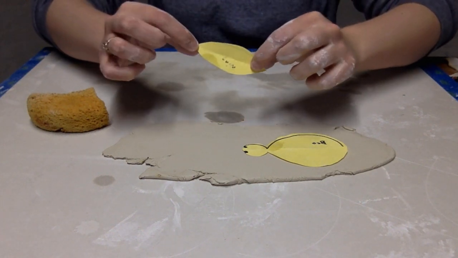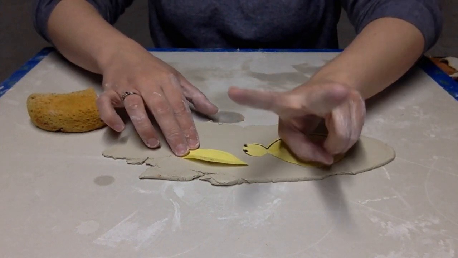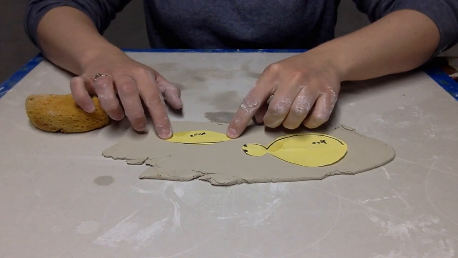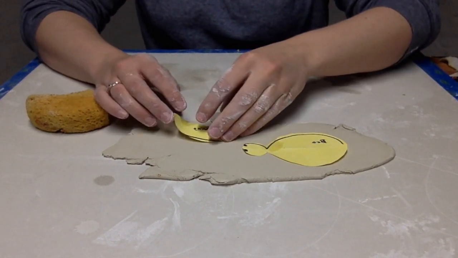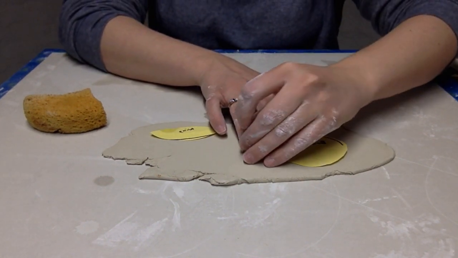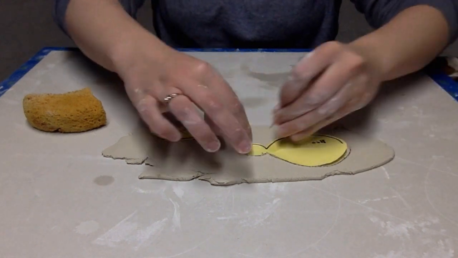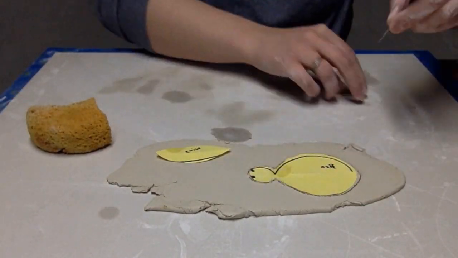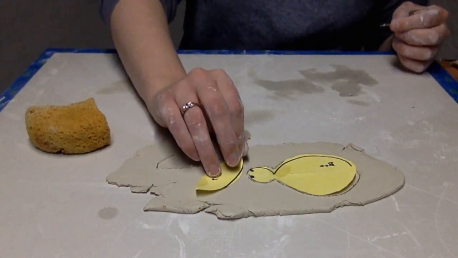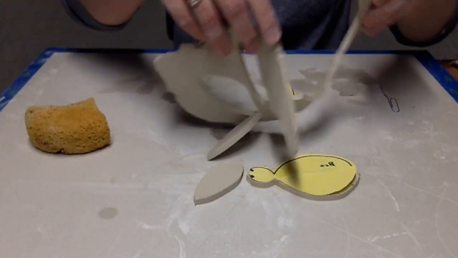The wing will eventually overlap the bee, but for now we need to cut out two of them to make each wing. Make sure you have enough room on your slab to cut out both wings. I moved this wing over to the side to be able to do that. Then just use your pin tool or paperclip to cut out the wing two times and the bee. Again, leave the scrap off to the side; you might be able to use it later.